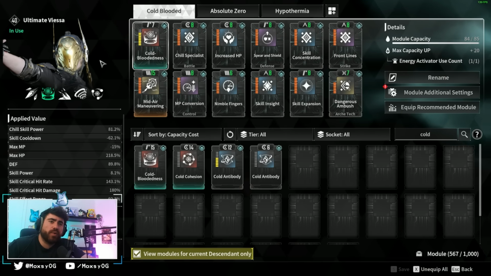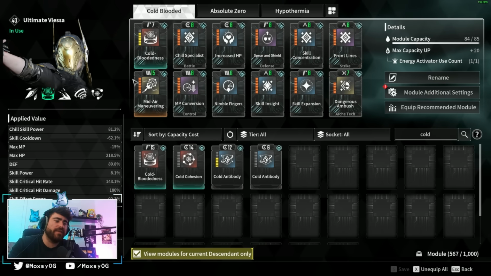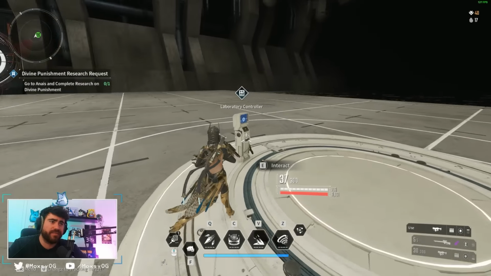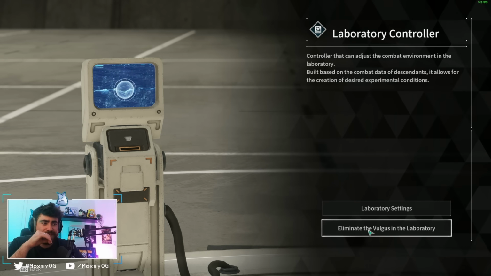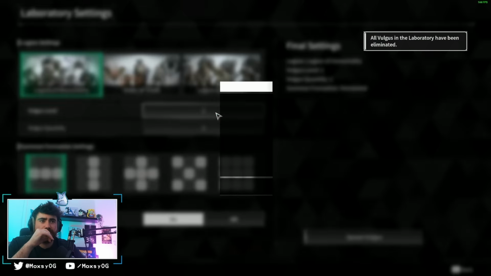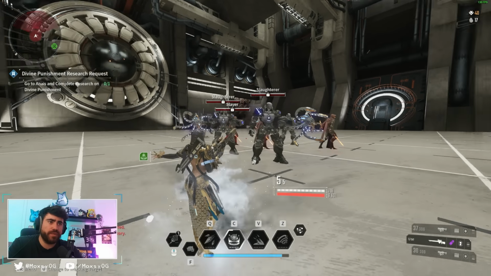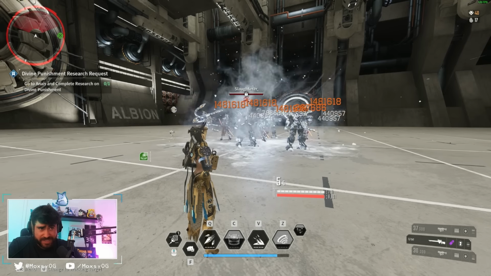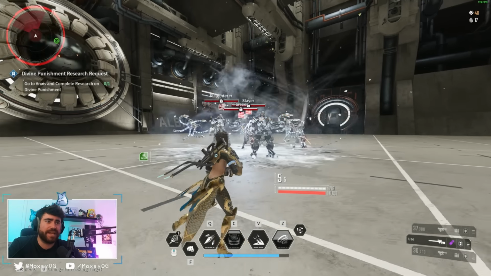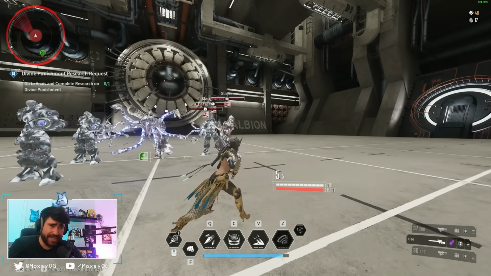Now, with cold-bloodedness, we're going to be focusing on the 4. With cold-bloodedness, we can have the 4 up basically 100% of the time. Let's spawn in some adds real quick. When I was originally doing my testing, I had cooldown on my reactor, which we'll talk about in a second. But let's spawn some adds real quick. We'll pop our cold-bloodedness before we use our 4 to get our cooldown, put down our blizzard, and you'll see our blizzard is ticking for almost 1.5 million damage. On the adds, when the explosion goes off, there's 1.9 million damage.